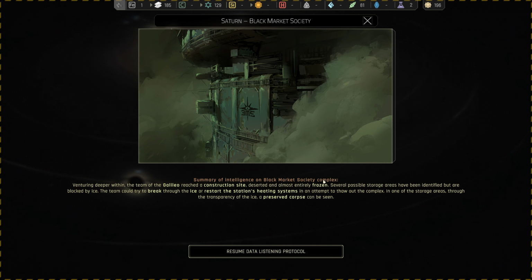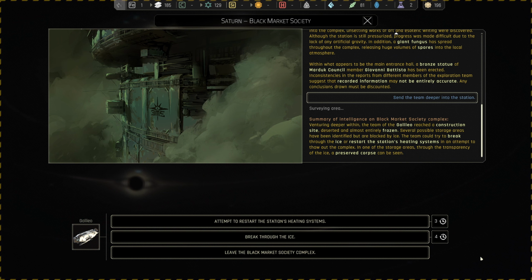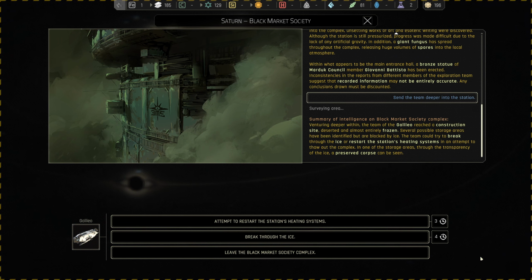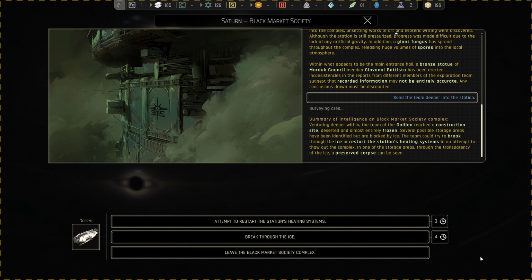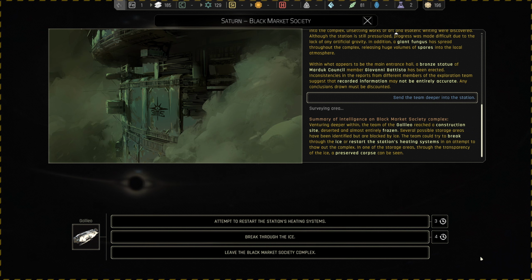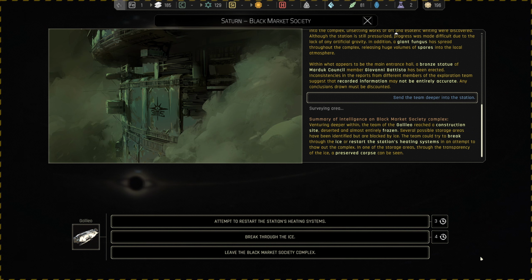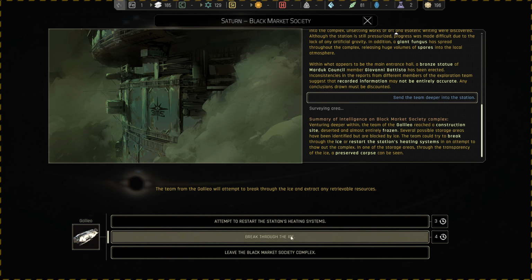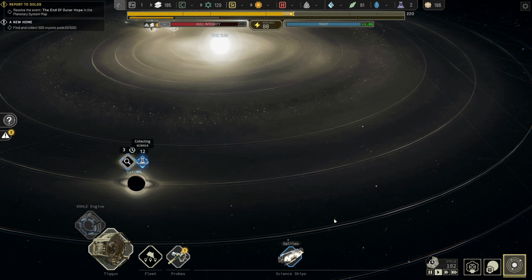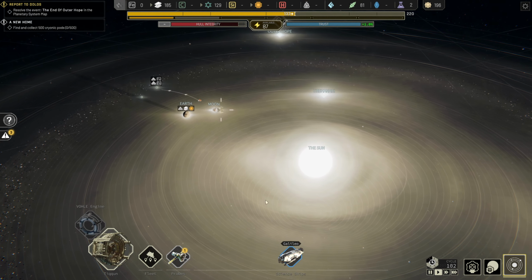Preserve corpse. This is different. Okay. Heating systems break to the ice. Or leave. This is longer. I'm going to turn it back on. That feels riskier.